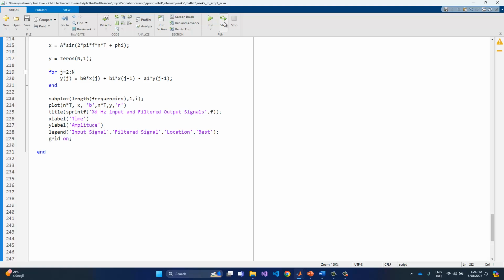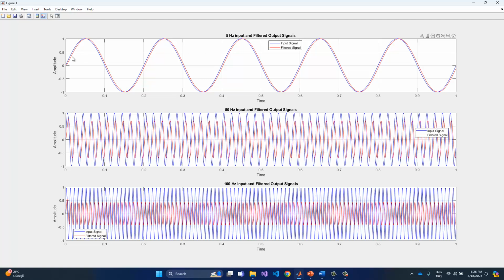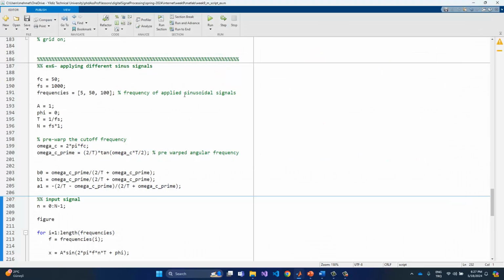Okay, and so if I rerun this code for the different frequency responses, we will see that in this signal our sinus is tracked with the same one, because this is the 5 Hz signal, but at the 50 Hz signal there are some losses in here, just like this one, up to 0.7. Okay, but at the 100 Hz signals, just see that we have 0.4 amplitude for a given 1 amplitude values. Okay, and the cutoff frequency is the 550 values, right?